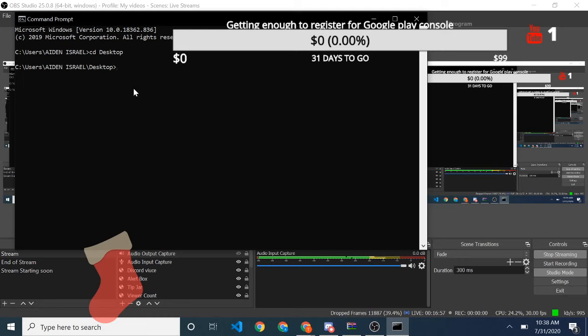So now we use the command expo init. Now this is what they do, and then it initializes the project for you. So it's a handy tool. So let's just wait.